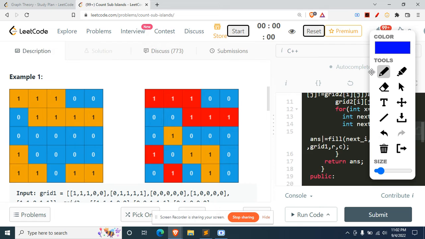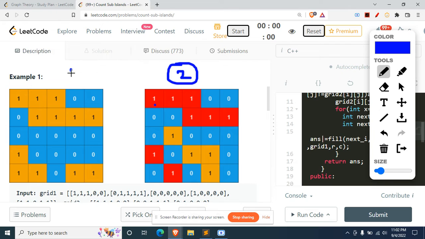Now how to do this question, let's understand that. Again we'll be doing a DFS here, so the base concept lies in DFS with some tweaking. Now how do we do it? Again, we just go to every cell. We go to this cell, let's say. Now I'll try to find the sub-island or island that we can form in grid 2.